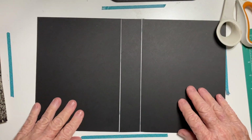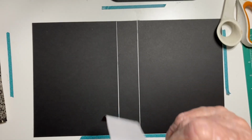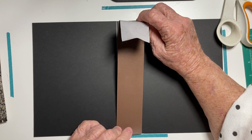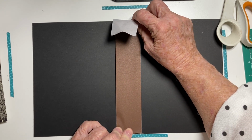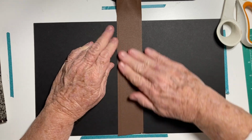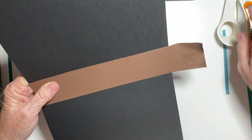Okay, and I'm also going to put a piece of tape on this side. As some of you might have heard me say, I love using book tape. It's strong, it's easy, mostly because it's very strong.